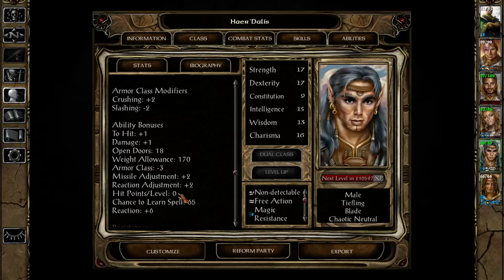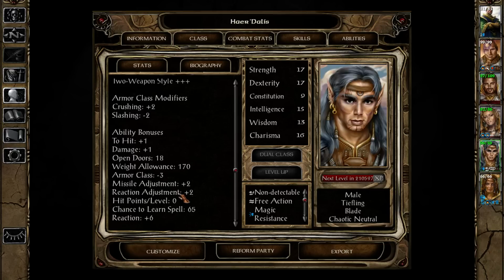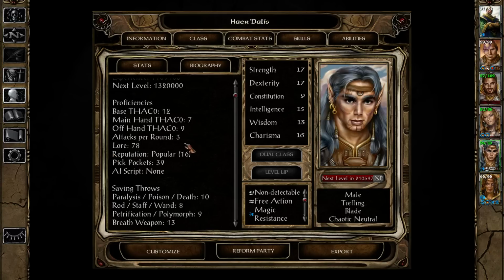How does he gain 5 lore? Holy crap, what kind of buffs does he have to gain that much lore? Seriously, I don't know. And also, I can't find the lore. There it is, 78. What's mine? 61. Pathetic. Seriously, what is that? Wisdom? It can't be wisdom. My intelligence and wisdom is way better. It's gotta be because he's a bard or something. Or yeah, I have no idea.